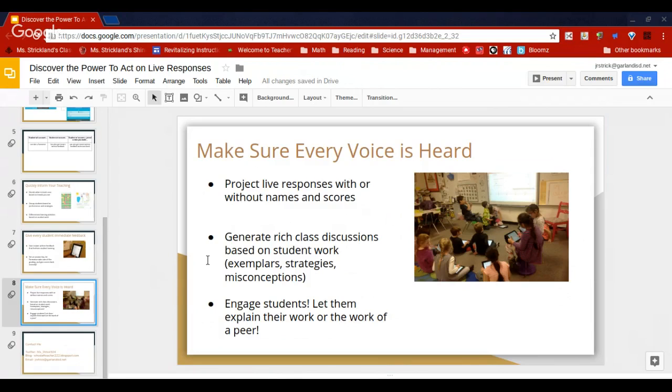So Go Formative, like I said, is all encompassing. There's so much more to it than could have fit inside of this webinar. So I encourage you to please, please, please go further in Go Formative and search and just do the things that you think would fit your classroom the best.